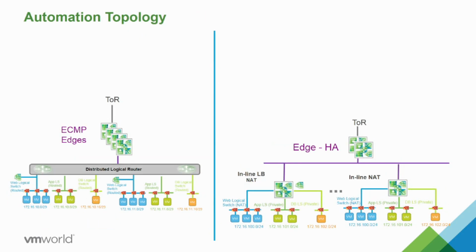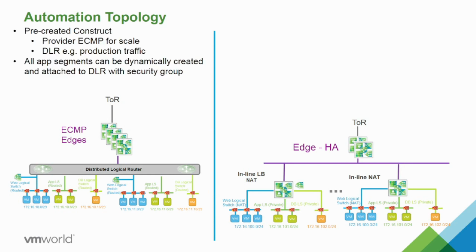These two slides are the same as the previous one, but from a little automation viewpoint. If you use the vRA, we use this automated slide. So we pre-create this distributed logical router and ECMP. You can automate all of your leaf creations as well as logical load balancer attached to it on your application segment. That gets automated very easily. All you do is pre-create ECMP and your distributed logical router via your cloud admin.